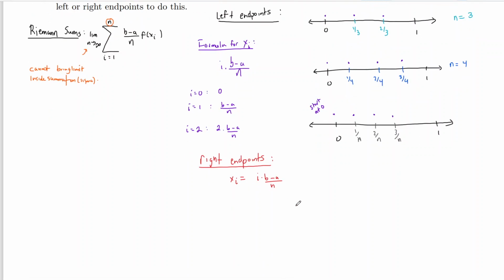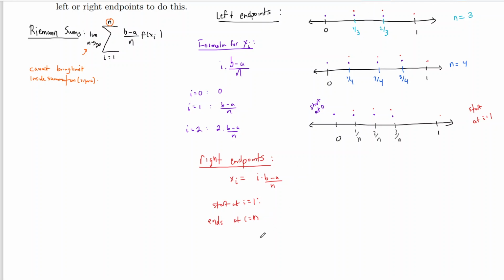What's the difference here? The only difference is when we do the right endpoints, I can highlight these in red, we would start here, here, and here, and here. We're always starting where i equals 1. And we go up to what? So right endpoints start at i equals 1. Why does that make sense? Well, this is where i equals 1, and we kind of went over that, so we're starting there. And it ends at i equals n. So how do I know it ends at i equals n?